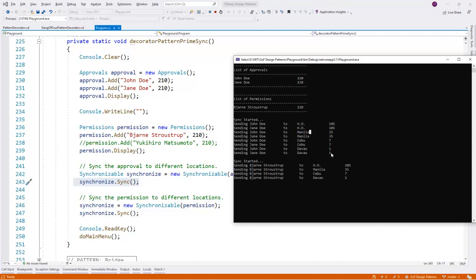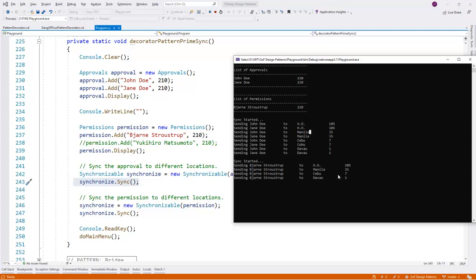So meaning to say the synchronization is successful. Okay. The next thing is we again instantiate the synchronizable class, and this time we attach the permission, meaning to say we are going to synchronize the permission list. So in this example, we have strap as one of the permitted persons, and it will be synchronized in all locations.